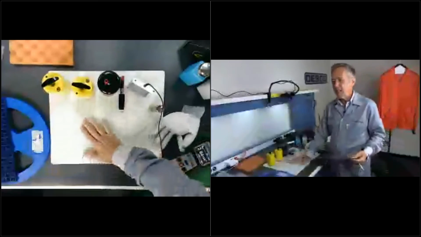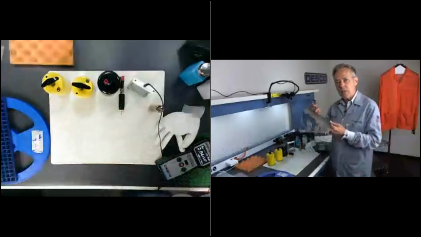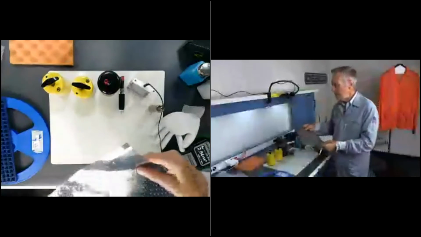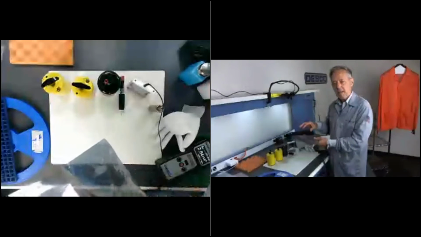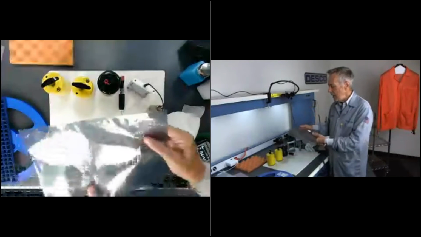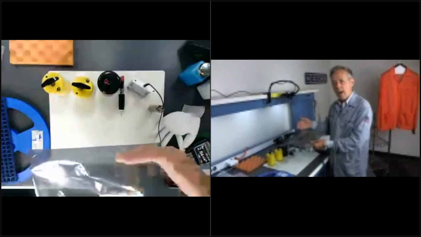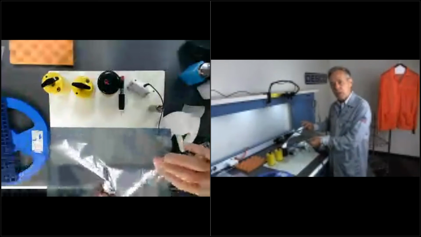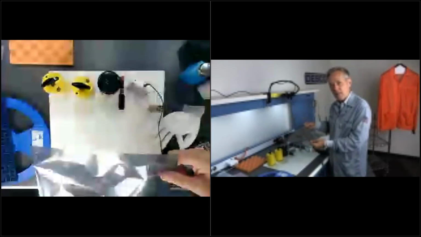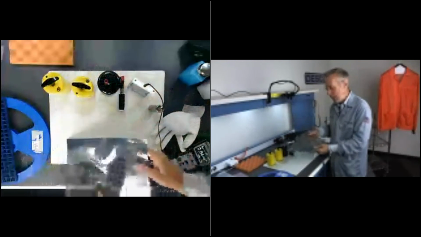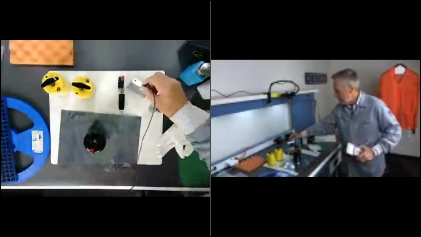So again, we need to test on an insulative surface, and we need to use our concentric ring probe for checking surface resistance. Now, keep in mind, there's two ESD control properties of a static shielding bag. There's the shielding capability of it. That's the metal in here. Then there's the surface resistance requirement to make sure that it doesn't tribocharge or generate a charge. You can't test the shielding effectiveness of a shielding bag with this type of equipment. So right now we're only measuring the surface resistance of the material.